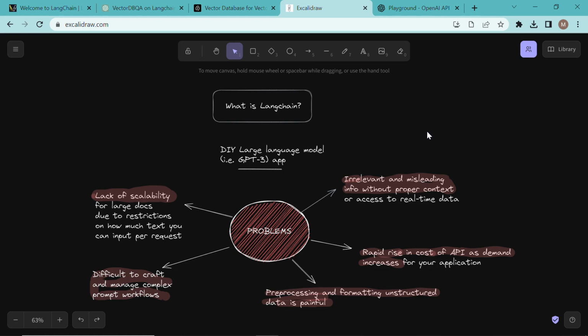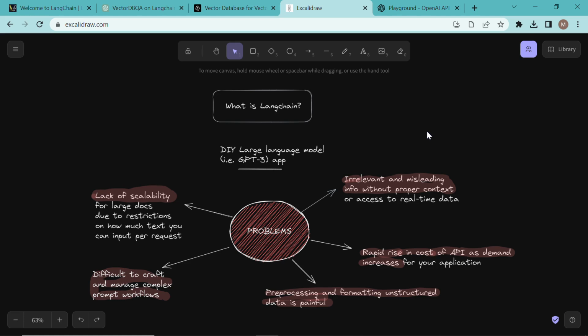First of all, what is LangChain? To understand what LangChain is, we have to understand the problems around building applications. If you've ever tried to build one of these AI apps that we see popping up all over the place, where someone plugs into the OpenAI API and you've got apps that allow you to write and create images and do all these wonderful things, particularly when it comes to text, there are a lot of challenges.